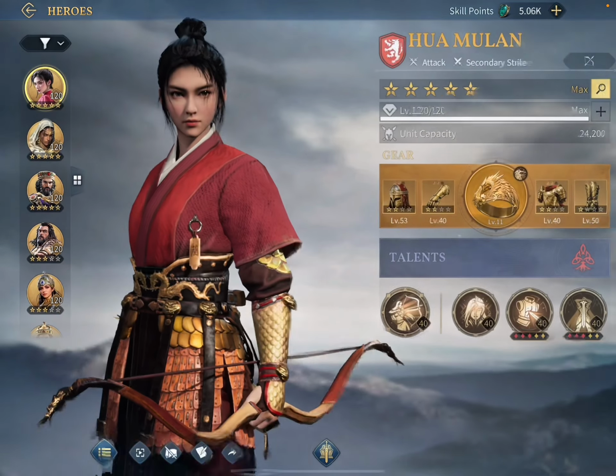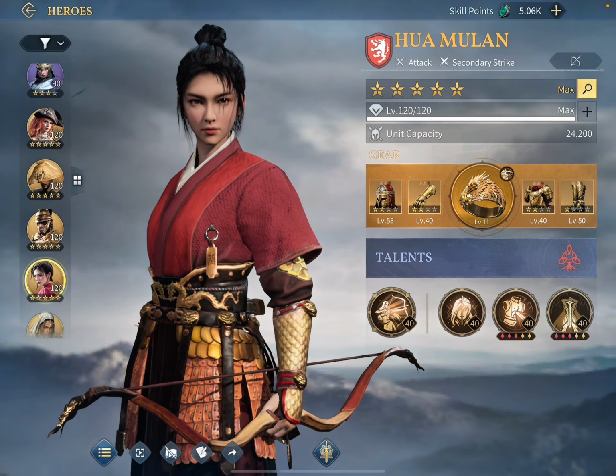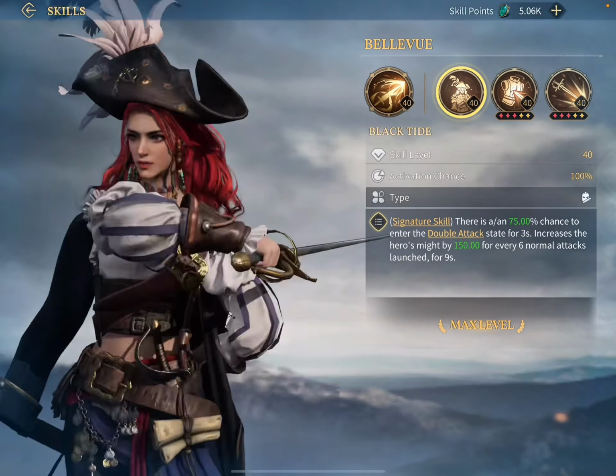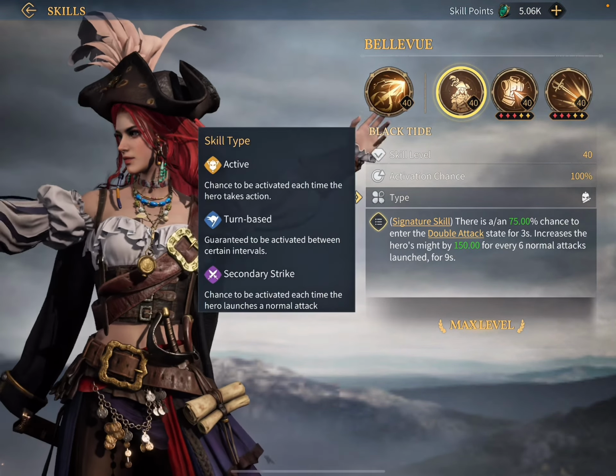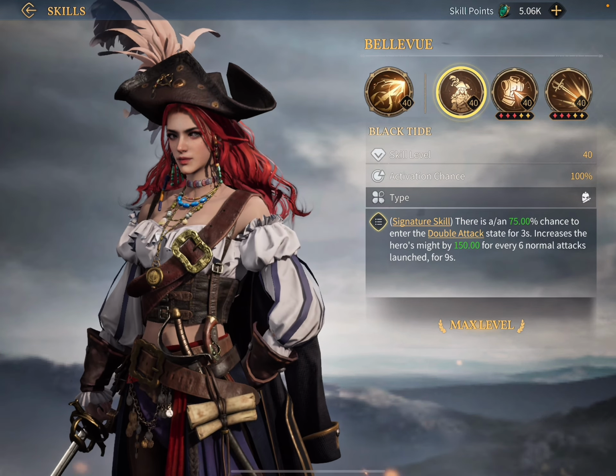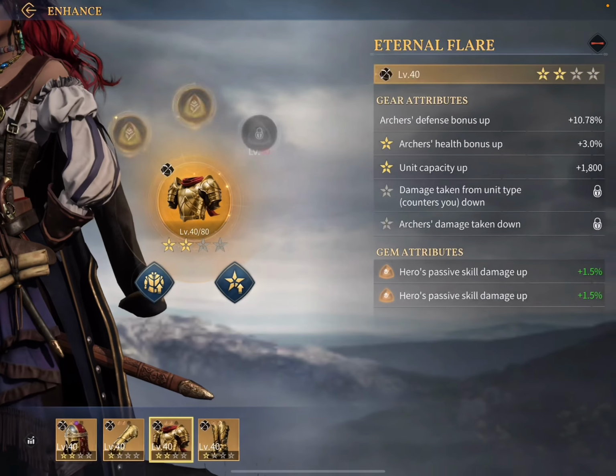Let's take another example. Let's have a look at Bellevue. And we click on her signature skill, and then we see this icon over here. Let's click on it and let's find it. That's a passive skill. Now let's have a look at my chest, by the way, and see what gems I have.